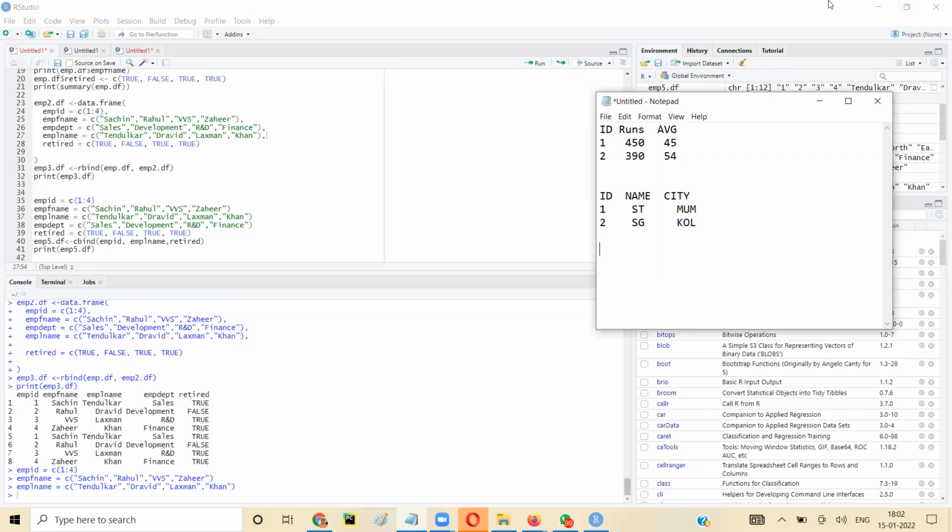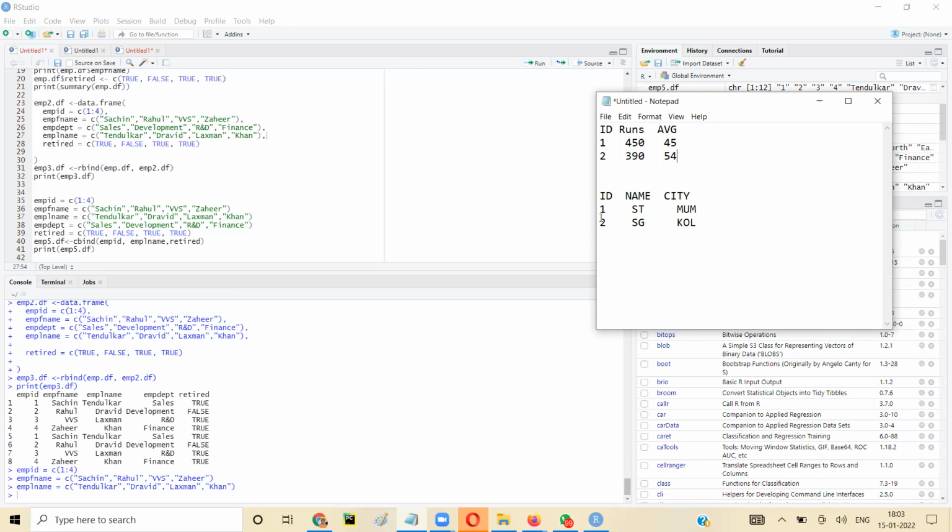See, earlier you saw rbind, right? Rbind is exactly the same set of values. You are adding them together, just putting them one below another. But here we have to merge. So we are adding columns, but not simply adding columns; we have to be careful that we merge the right data with the right data. ST should come here and SG should come here. Why? Because ID is 1 and 2. So we have to say on what ID you want to merge them.